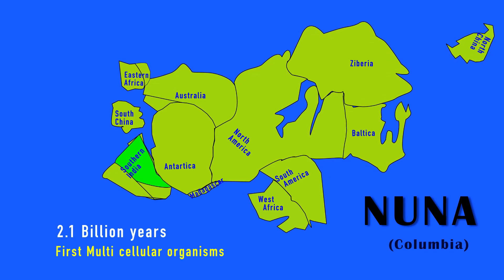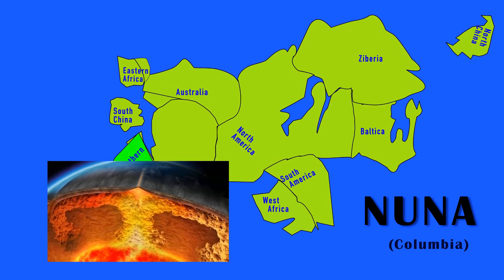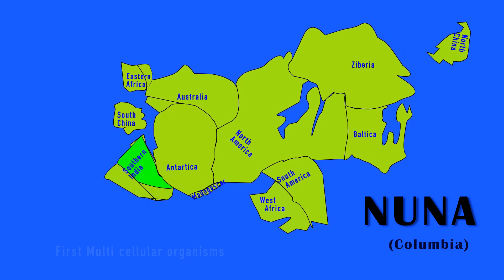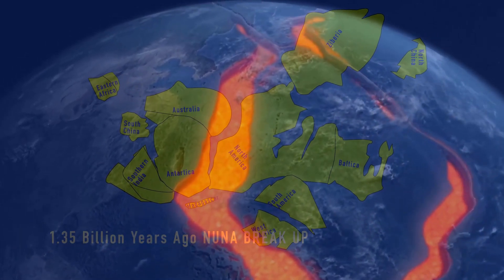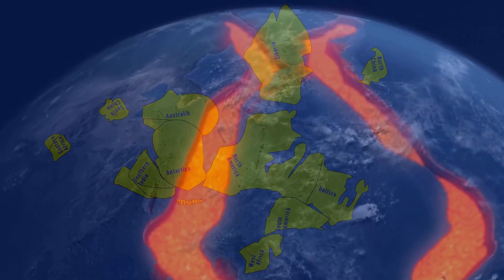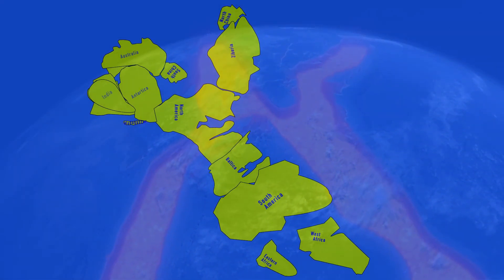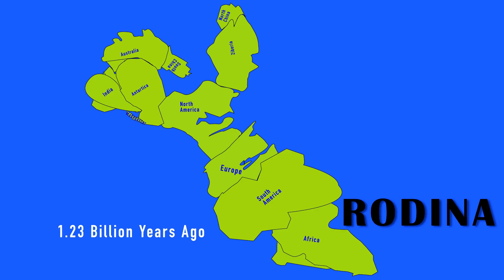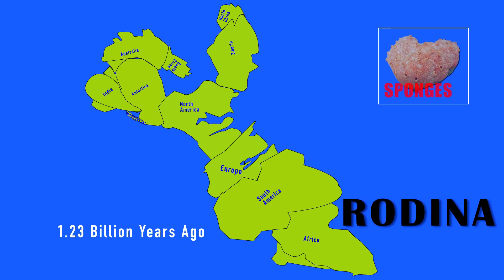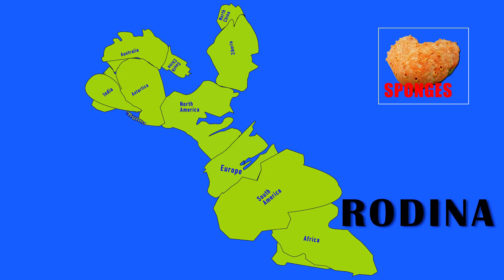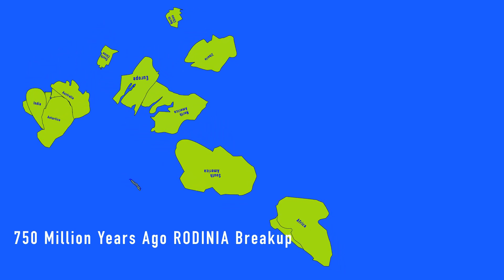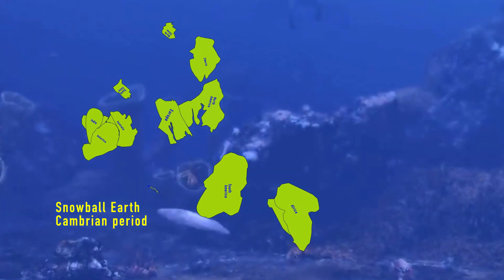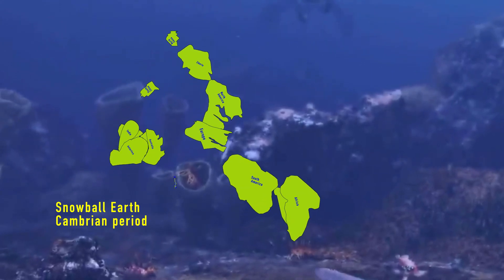Nuna was somewhat positioned on the South Pole. What happens when super-continents are formed is that they act like blankets on Earth, trapping heat below the surface. Due to the increase in temperature, magma from the interior rises up through the weakest areas of the super-continent and breaks it up. Thus Nuna also got broken up, and in almost another thousand million years, all the broken cratons of Nuna joined together to form the next super-continent called Rodinia. The position of Rodinia on Earth also favored the South Pole. By this time, sponges — the first living things visible to the naked eye — formed in the ocean. Slowly, Rodinia started splitting up. It is believed that the minerals from Rodinia that got mixed into the ocean water during its breakup played a major role in the Cambrian explosion — the explosion of ocean life forms.